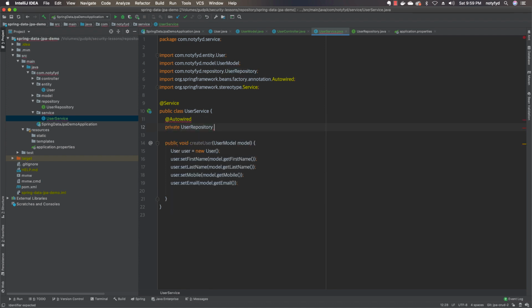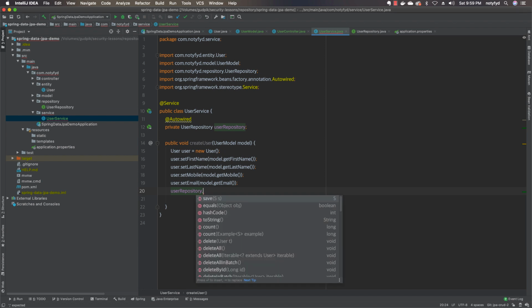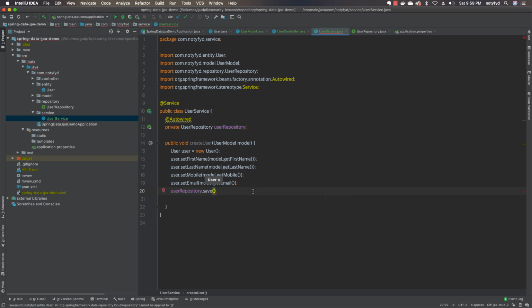Here in the user service, we will auto-wire the user repository, and then we'll use the same method to save the new user that we have created. Save user.